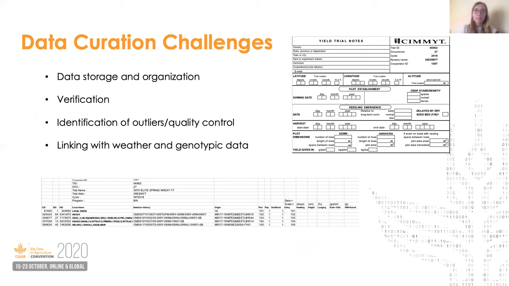The phenotypic data is collected using a trial notes form filled in by collaborators with information about planting dates, management, etc. They also receive a field book file containing the names of the genotypes with space to record agronomic traits. These records are currently available for several IWIN nurseries online at the International Wheat Information System, or IWIS, and many also appear on CIMIT's Dataverse. We're working as a group to curate a high-quality dataset of some nurseries. We started about a year ago and have spent much of that time verifying data correctness, identifying and removing outliers, and linking phenotypic information with weather and genotypic information.